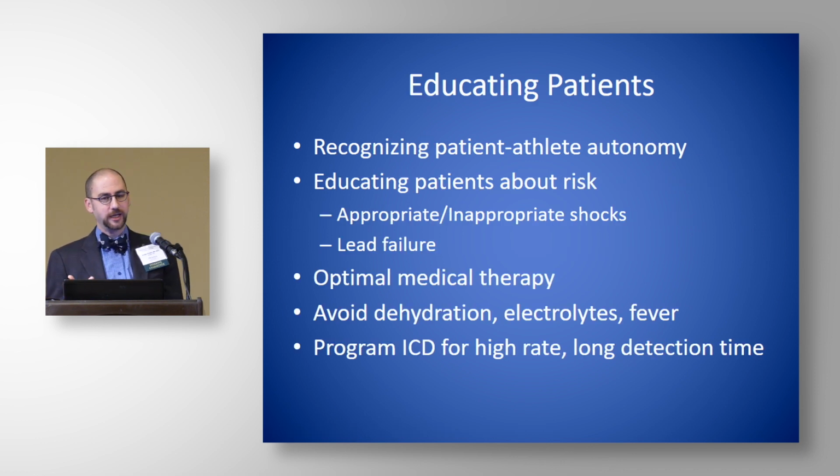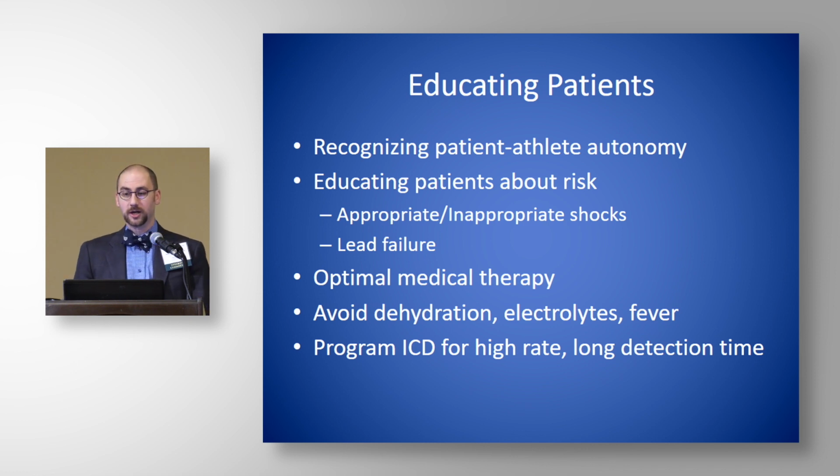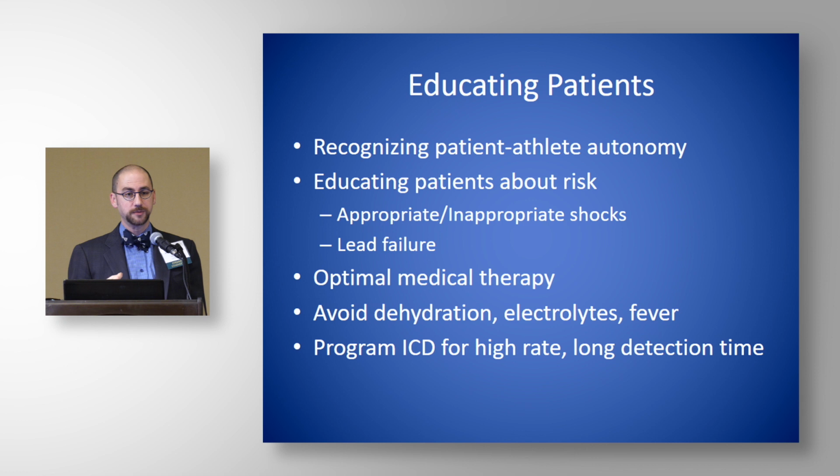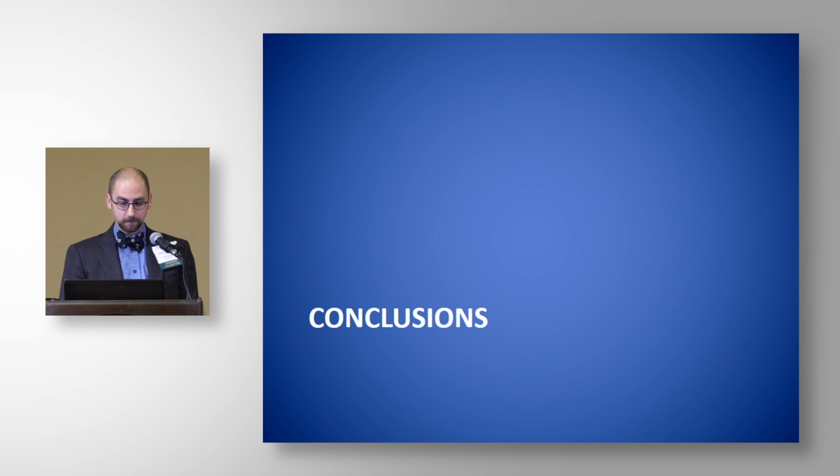And again, it's just this idea of educating patients, having really long conversations with them, trying to recognize that patient-athlete autonomy, educating the patients about the risks, and we're talking about risks of both appropriate and inappropriate shocks, and some of the discussion about lead failure. I do worry, again, that there is this slightly increased risk associated with sports. Trying to make sure that the person is on their optimal medical therapy for whatever their disease is, whether it's a beta blocker or something else. And then trying to avoid some of the triggers. So depending on the underlying disease and sport, dehydration, you want to avoid electrolyte abnormalities, you want to watch out for fever, especially if it's a Brugada patient. And then again, appropriate ICD programming.